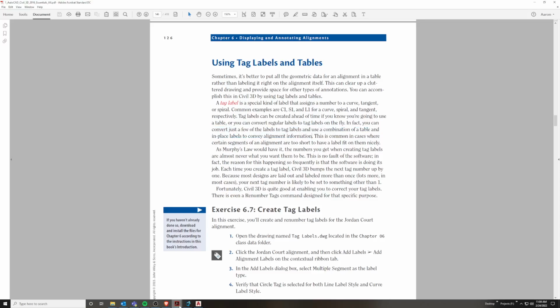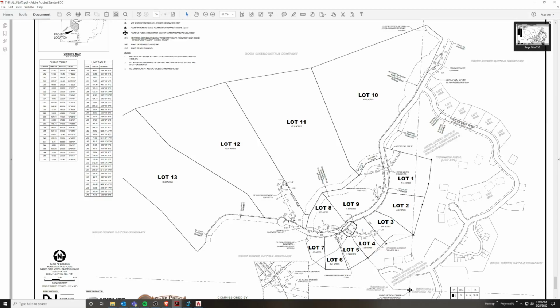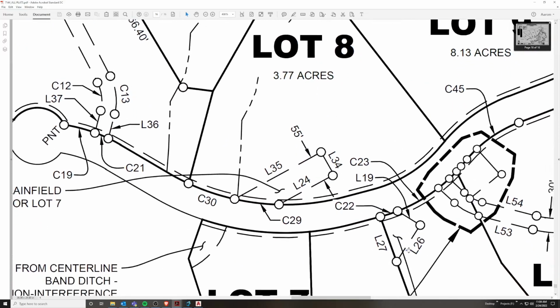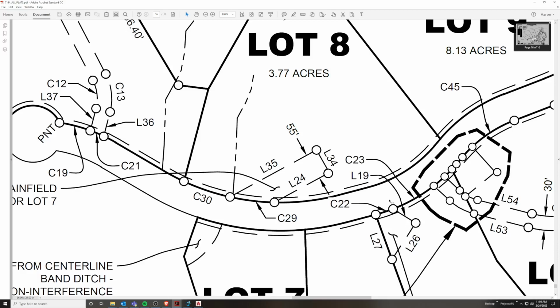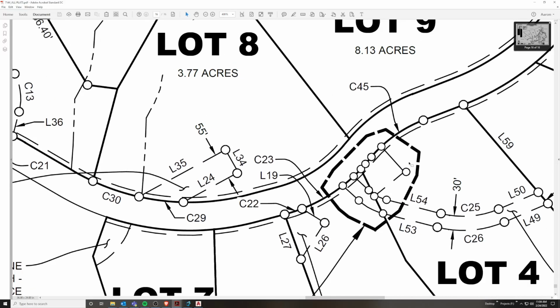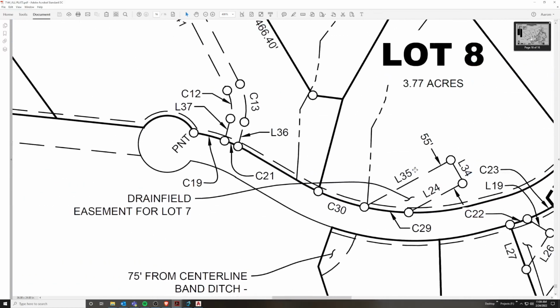For example, here is a plan set I've done in the past for a land surveying firm that was very busy in here. So I had to display the curve data, the line data, the bearing distances, and a very tight area here of many different little easements and roads and monuments we set to establish this property on this land surveying document.